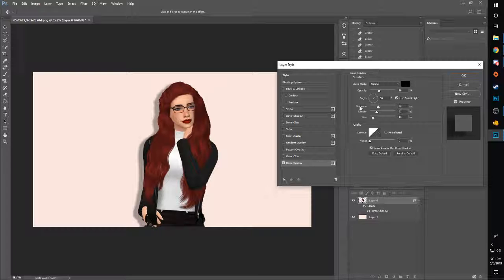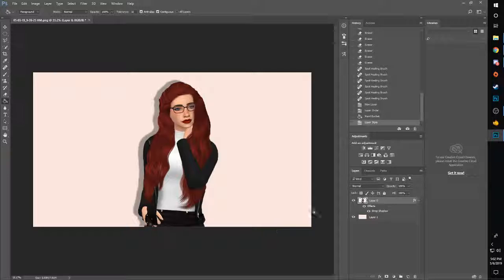Bam. So you click on drop shadow and you can change the angle that the shadow is at. You can change the distance that the shadow goes. You can change the spread of the shadow. So like, that's kind of just how solid the shadow is. You can change the size of the shadow. Oh, look at that. I've never messed with that before. Interesting. But yeah, that's pretty much it. I mean, it's not really that complicated.